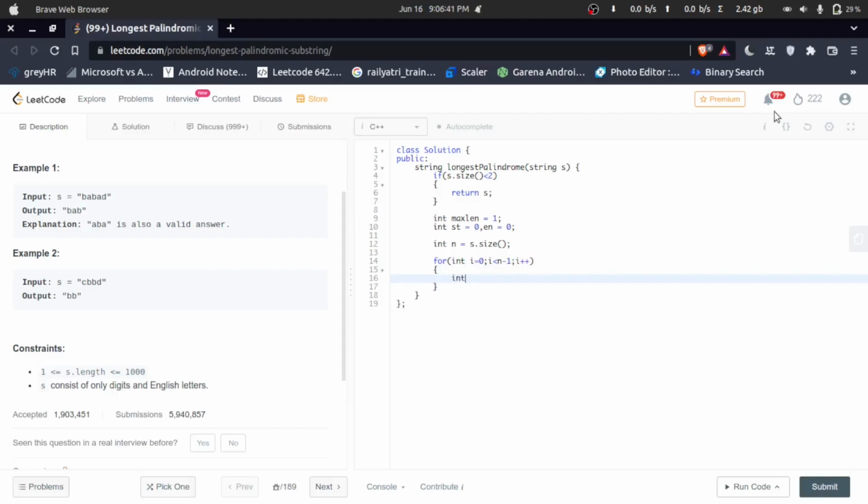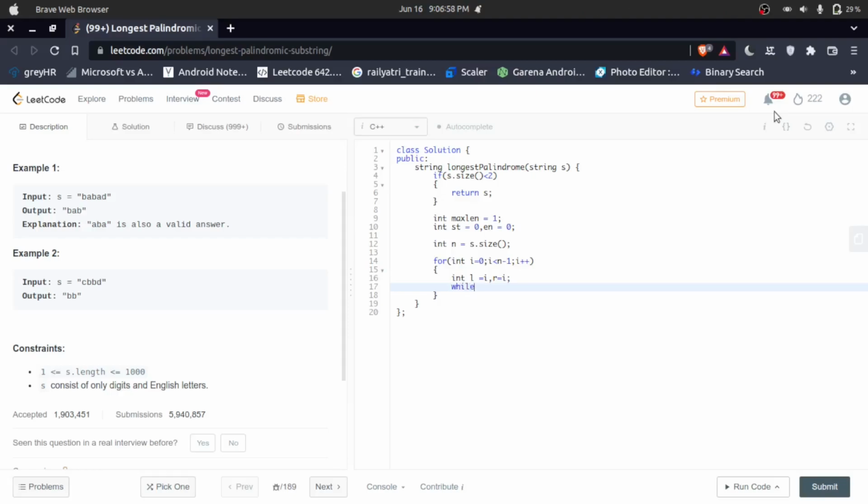So integer L equals i and R equals i, because first I am trying to find the odd palindrome.